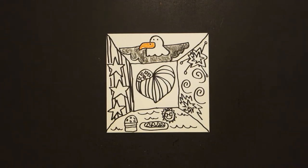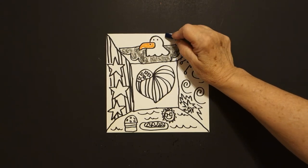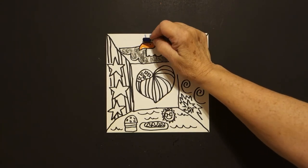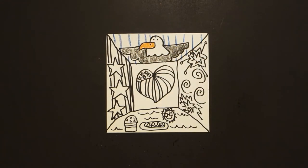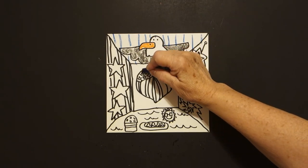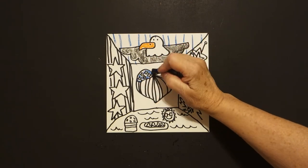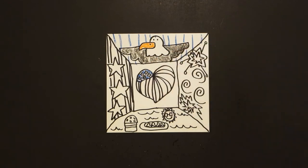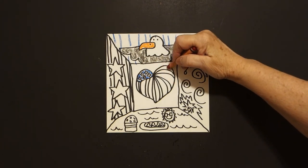Next, I take my regular blue and I just draw straight lines, jump over, don't draw through your drawing, all the way across. Okay? Now, since I have my blue out, I'm going to color around these spaces. A little bit of blue. And I'm going to take my red and color in my stripes.